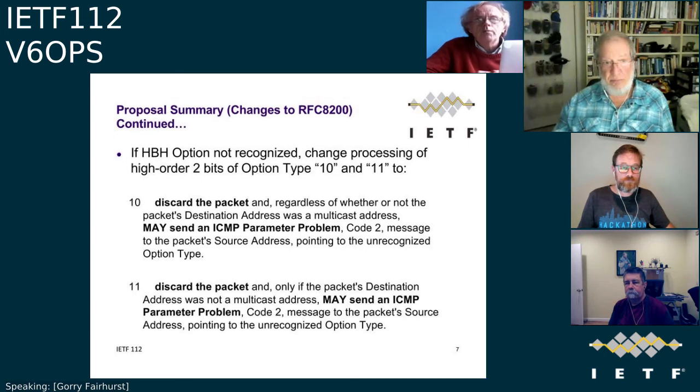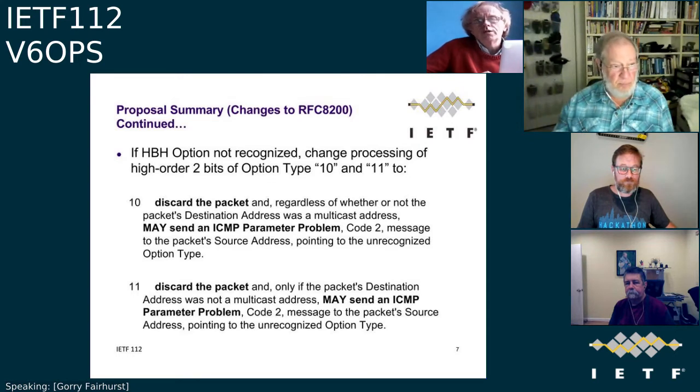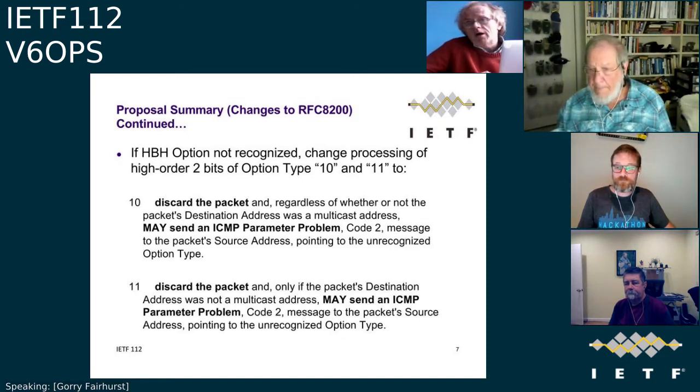We paraphrased a little bit on this slide the words, so read the draft for exactly the choice of words. I had to crop it down to fit it on the slide in a sensible size of font. But basically, we don't expect ICMP messages to be sent from nodes on the path when this is not a supported option. Why don't we expect it? Well, we know that many nodes on the path already ignore this. So this is kind of like a futile attempt to persuade everyone to send ICMP messages. Apart from the processing cost, it just never will happen with every node on the path because there are already nodes that ignore this and don't send you a message.